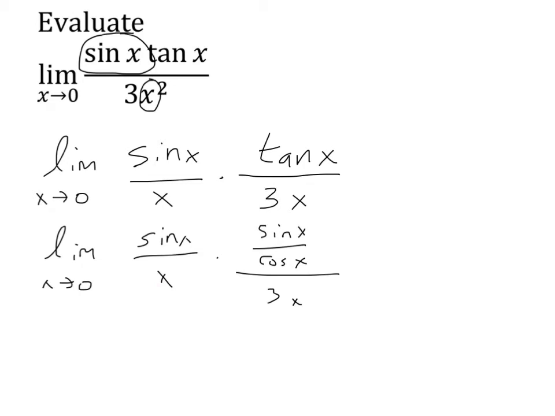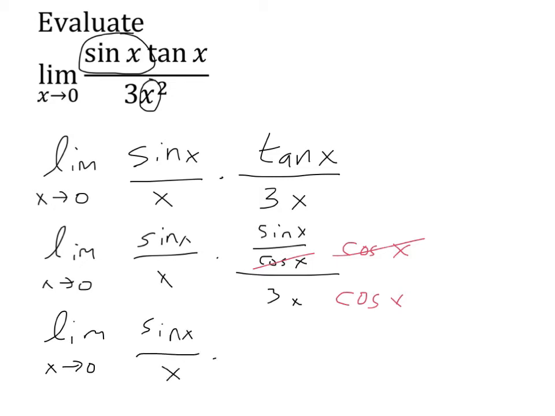So again, the question I would pose to you is how do I simplify this? How do I work with this compound fraction? And the answer is we should multiply the top and the bottom both by cosine x. Cosine x on the top, and a cosine x on the bottom as well. So when I do that, these things are going to eliminate with one another. Let's rewrite and see what we have. The limit as x approaches 0. I have my sine x over x, and I'm keeping this quarantined over here because I already know it's fine. In the next part, I have sine x over 3x cosine x.